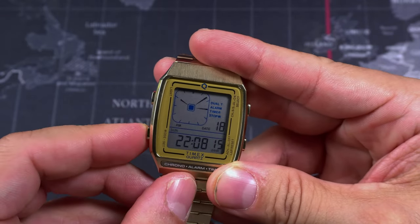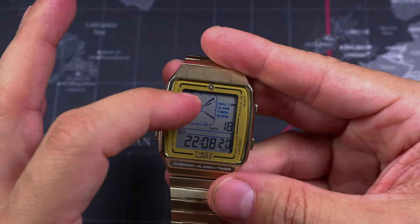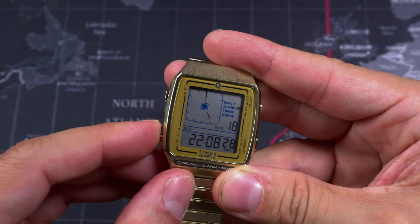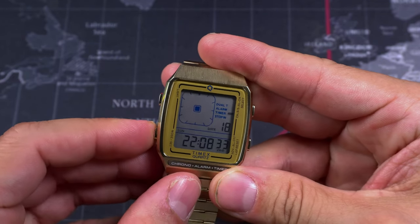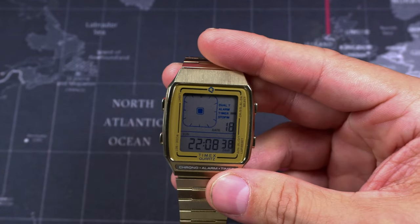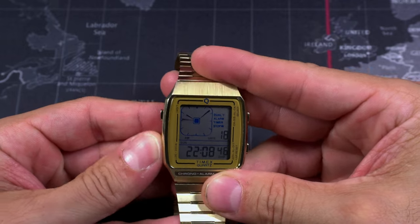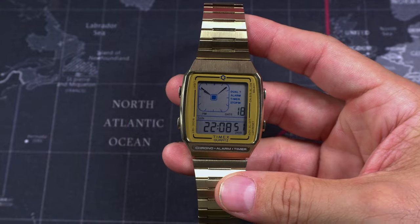Okay, next you're going to have, what's the next one? Dual time. You can set this time for another time zone as well as your regular time. As you can see, I have it set for 24-hour time, so you can totally do that. The next function is an alarm. There is an alarm function for waking up and stuff. And there is a countdown timer for making sure you get to 88 miles per hour just in the nick of time. So there's quite a few features here. It's not a feature-free watch. It's a good standard set of features in this watch. It's a usable watch.